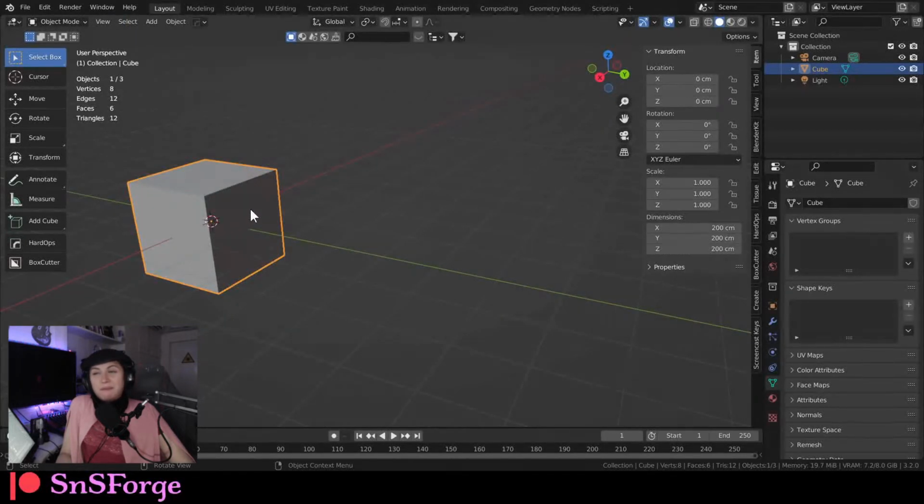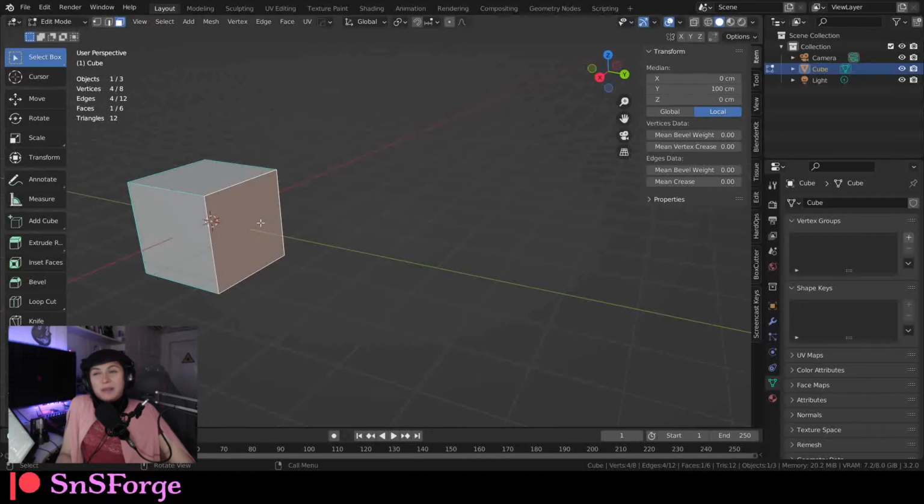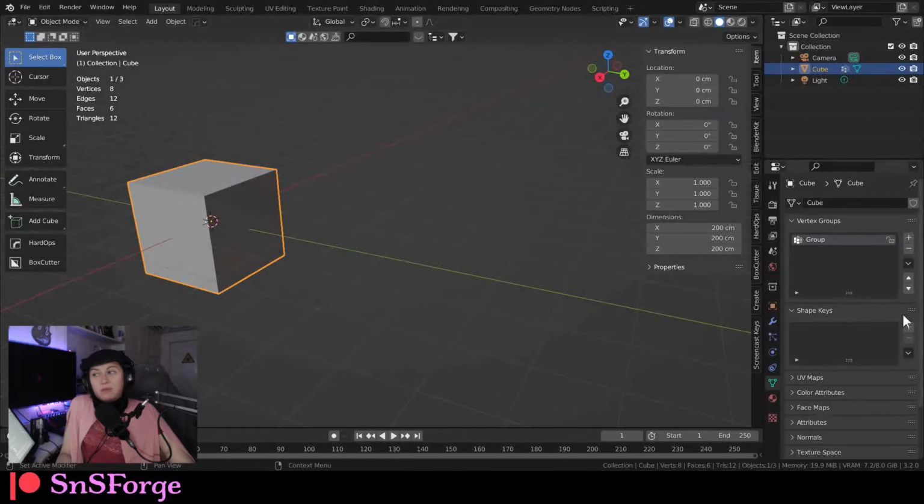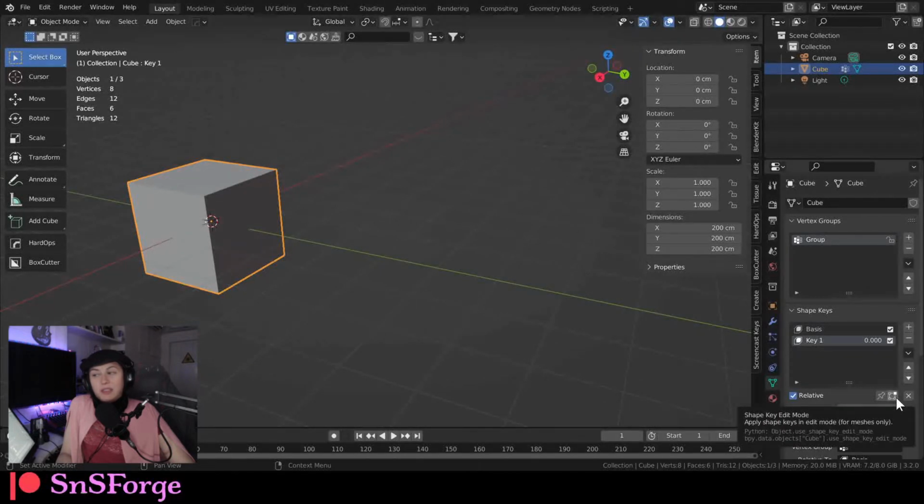So I went to edit mode, selected the face that I want to modify, clicked on the vertex group and clicked the plus button to create a new vertex group. Click assign, go back to object mode, add a base shape key, add another one, click this shape key, edit mode, and set the value to 1.